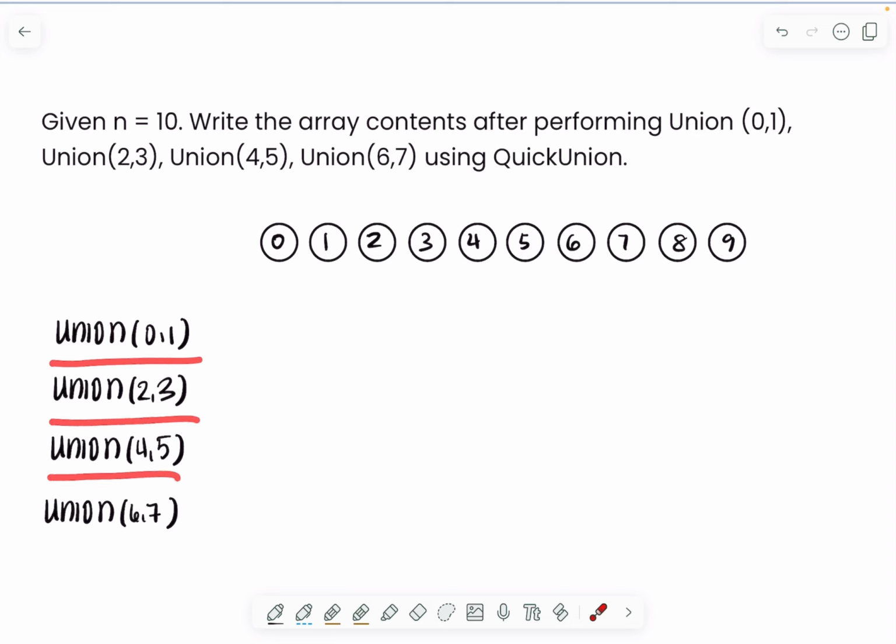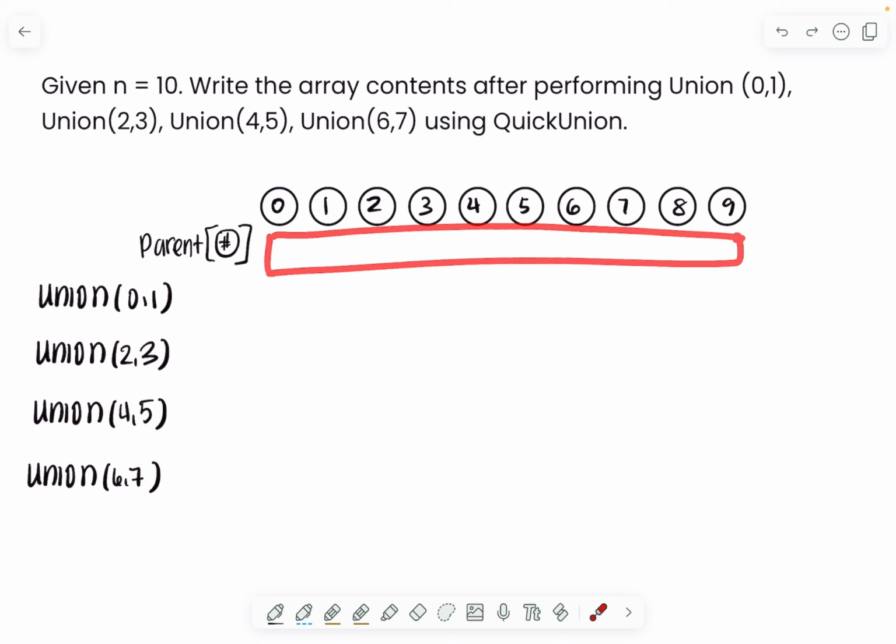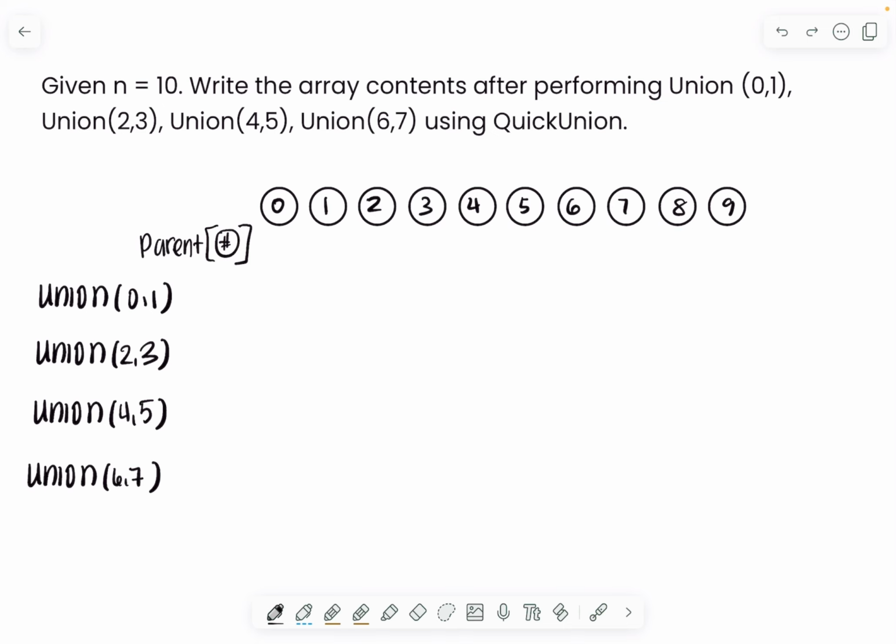So the next thing I do is list out my unions. And then what array is it talking about? We're talking about QuickUnion. So both QuickUnion and QuickWeighted union use the parent array. So the numbers that are going to go here are parents of each of these vertices. Similarly to quick find, where the representatives of the set that each vertex was in were themselves, in QuickUnion the parents are themselves at the beginning.